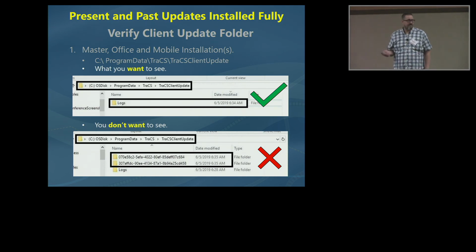I've had agencies where they got 6 files here dating back 2 years and they just never properly installed. So you got to make sure it only has a logs folder, and if there is anything in there like that, get rid of it. Delete it all. You can even delete that logs folder. I don't care. Just wipe everything out. We'll put stuff back the way it needs to be when we trigger all this again.